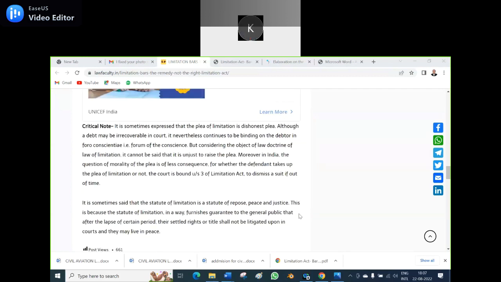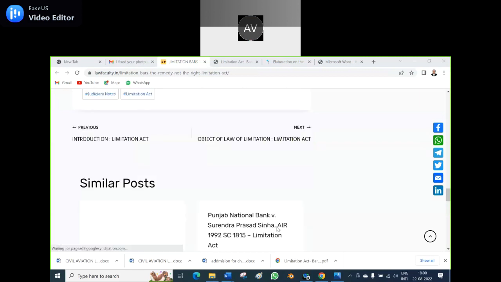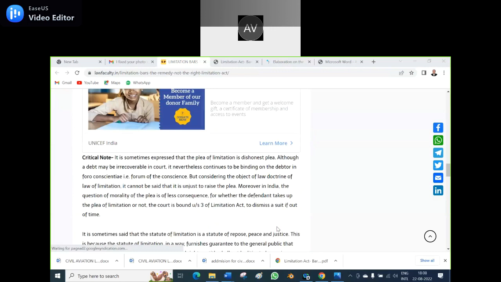See, earlier in the Motor Vehicles Act, there was a limitation of 3 years. Now it is 6 months. But now they say he can file it at any time. No, as per the new Motor Vehicles Act, it is 6 months. Earlier it was 3 years. But I came to know that the limitation period is removed. No, you refer to the new Motor Vehicles Act. A lot of changes have been made. If you're filing a case, 6 months is there. I'll forward you the judgment.